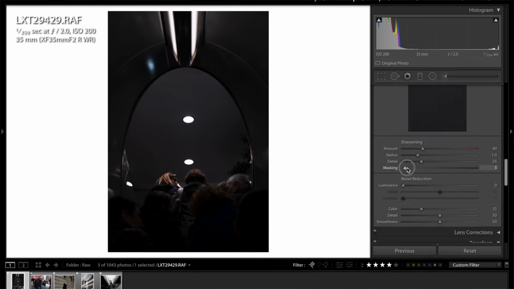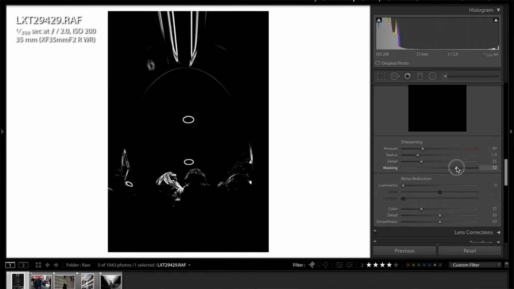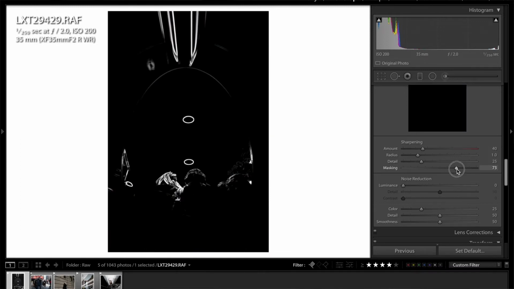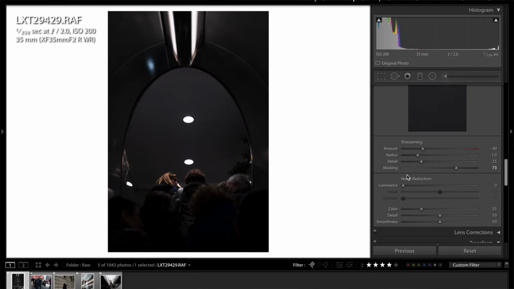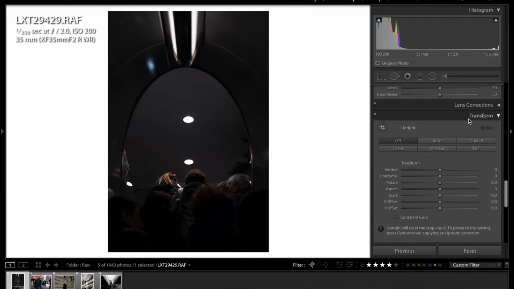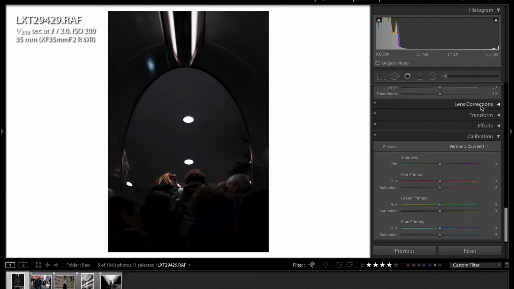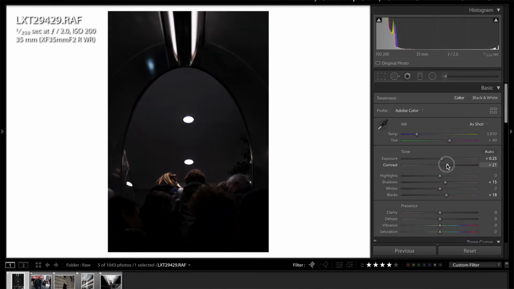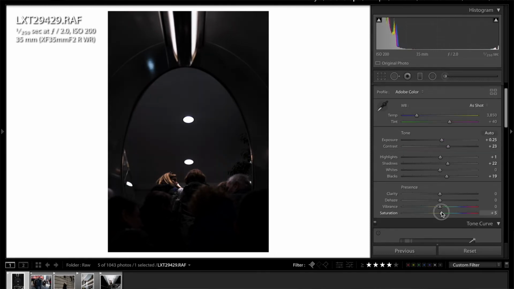All right, sharpening, mask it off to about there. So only the areas in white are going to be sharpened. And you know what, actually I'm just going to leave the sharpening there. I'm going to skip over transform. We don't need any vignettes and I'm not going to mess with the calibration. Bump a little bit more contrast into there. Mess around with these highlights more. I'm actually going to add a touch of saturation, which seems counterintuitive. All right, that's it for that photo.